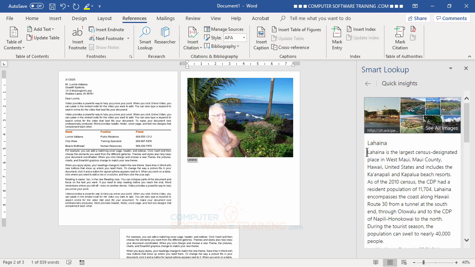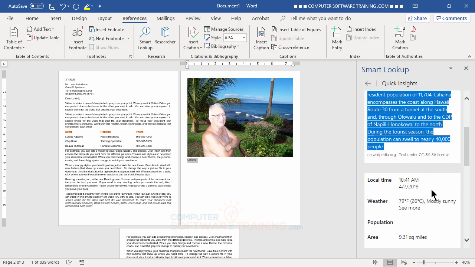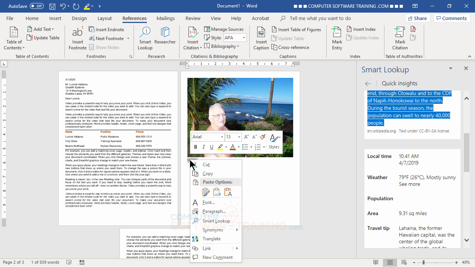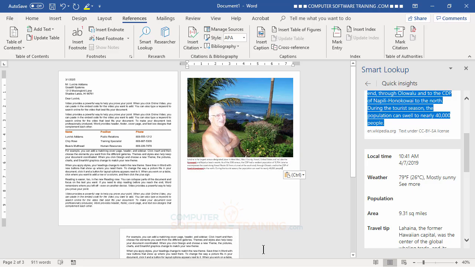And I can then kind of select the text, whatever, right-click it, hit copy, right? And then what I can do is I can go back to here, okay, right-click there, and I can paste it in, just like that.